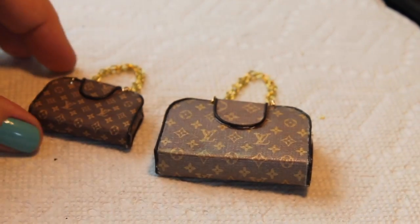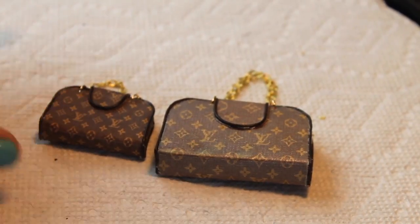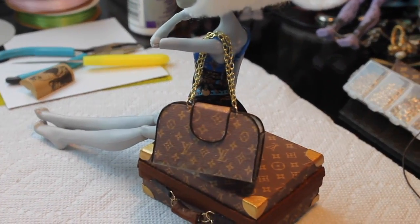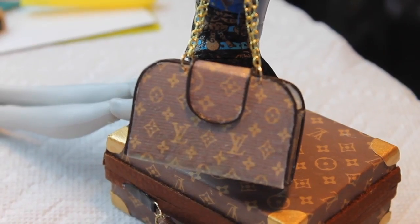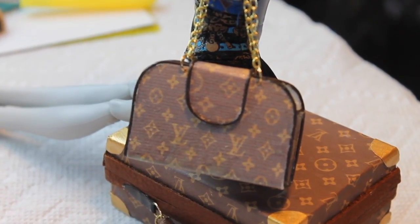Now, this is another bag that I made earlier, smaller. As you can see, if you use that photo editing software, you can make that pattern bigger or smaller. And this one I made a little bit bigger as a shoulder bag. I also made that little suitcase under it. That was quite a project, let me tell you. Took a long time. Anyway, that's our purse for today.